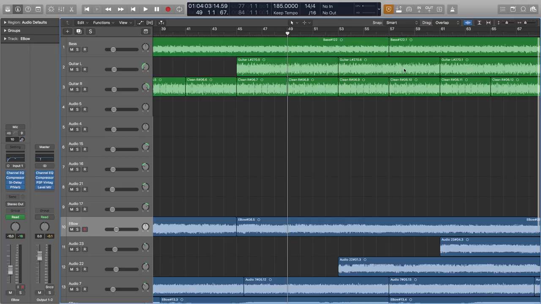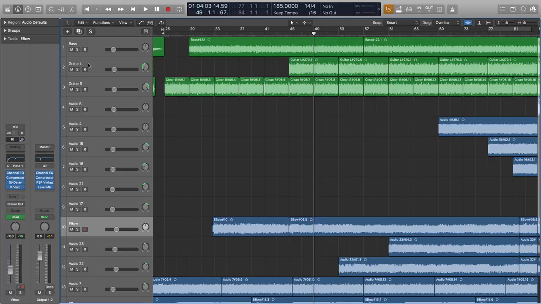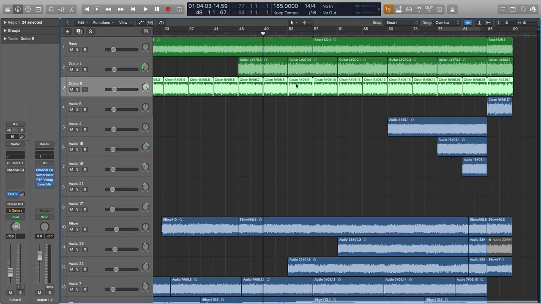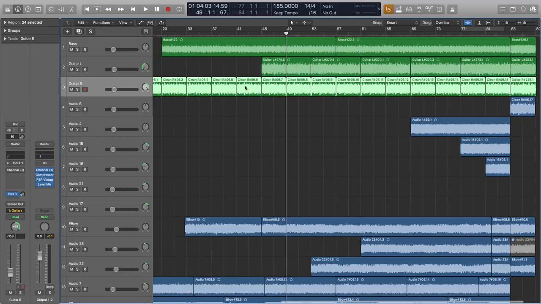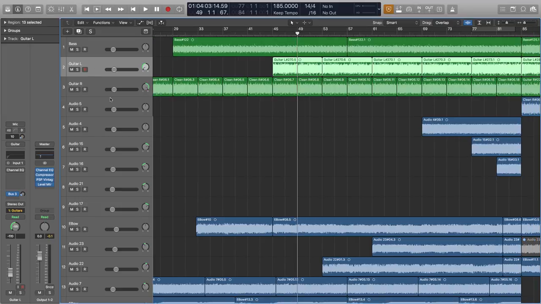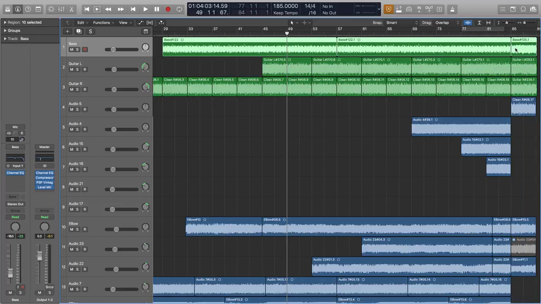A little note about things that I copied and pasted. Looking up here at the guitars, the left guitar and the right guitar, it's pretty obvious that I copied and pasted brief sections. The right guitar, an even smaller section than the left guitar, but a lot of copying and pasting going on there. The bass, I played a big chunk of, and then only copied it once. If I remember correctly, I think that's just because I enjoyed playing that bass line so much. It was just fun to play. And that is finger picked, I think, throughout this buildup part.